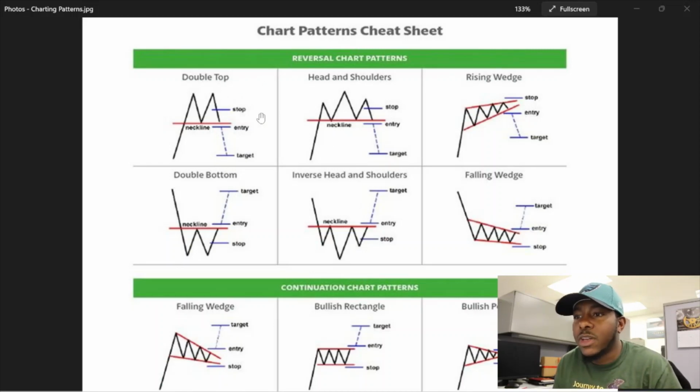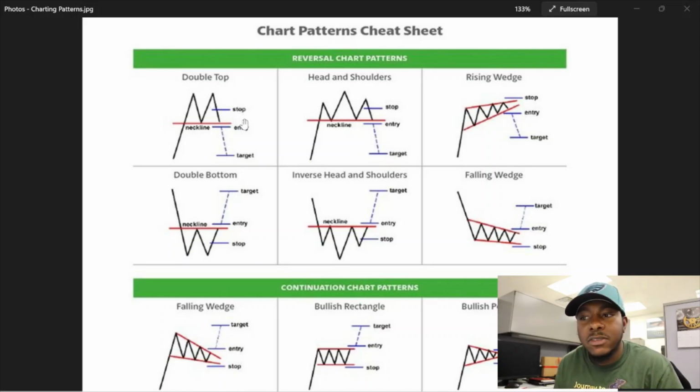So here you see our first one, we have a double top, right? You see it comes here, comes back down, comes here. The top is level. It comes down. So this right here is where you know, okay, hey, a put, because this thing is going to continue to come down. This is a bearish signal, right? The double top is a bearish signal.